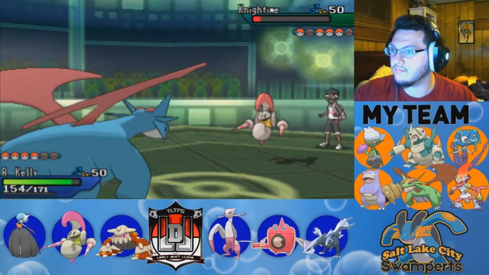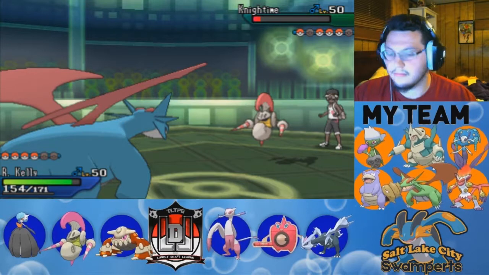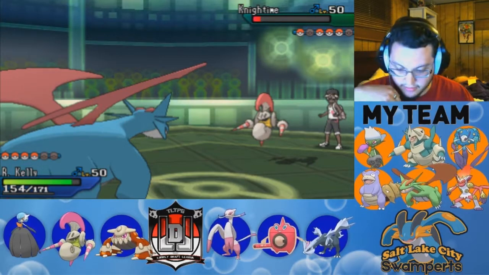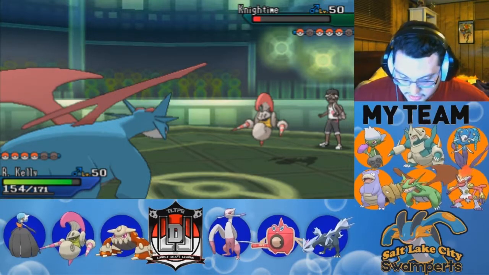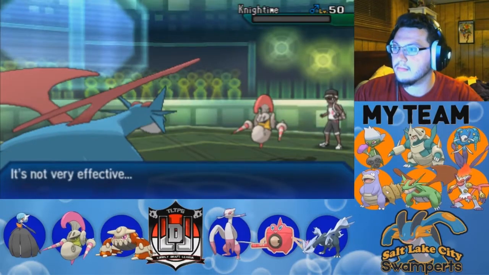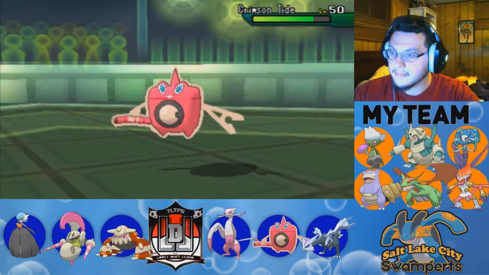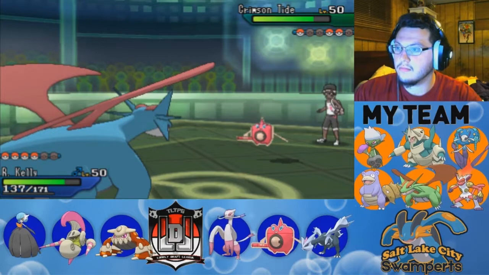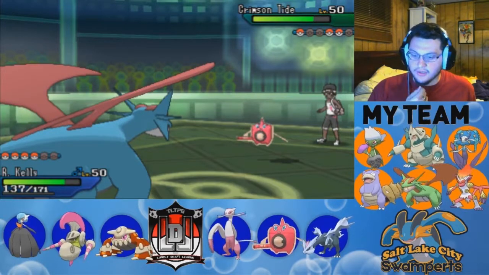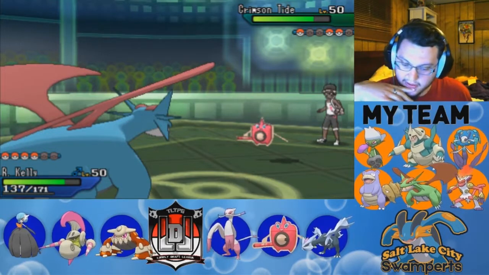Let me double check this calc. This Rotom's really, really problematic. So we're going to go ahead and get the Dragon Claw off and get the kill. Okay. Question is, who does he go into now? Because if he goes Kyurem, we can go into Florges, see what he locks himself into, and play from there. Crimson Tide comes in.